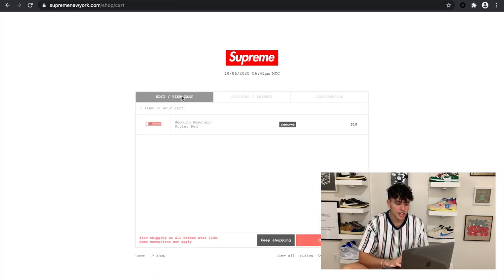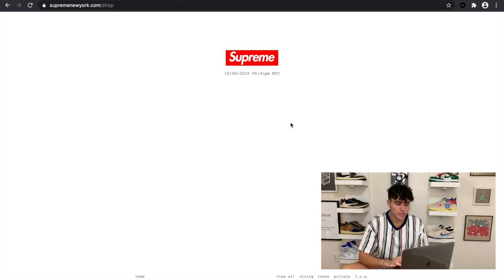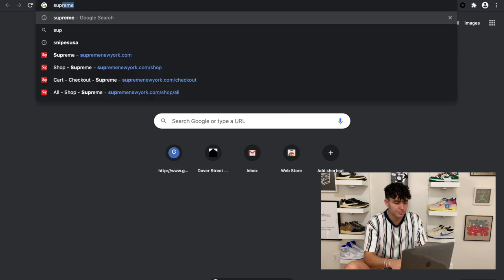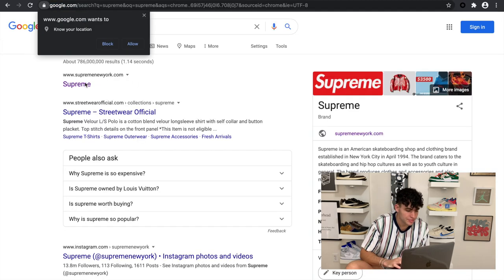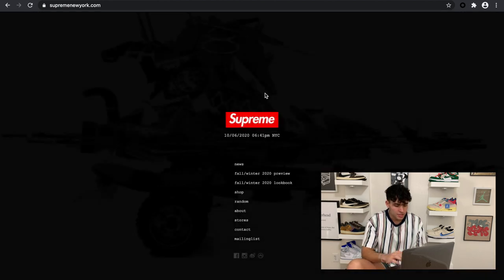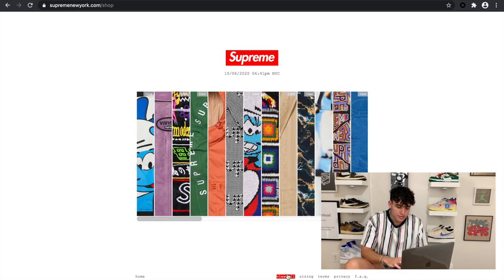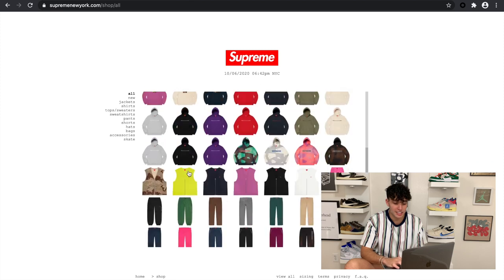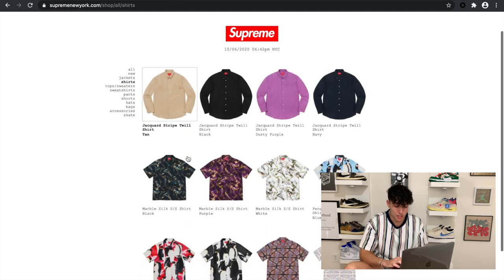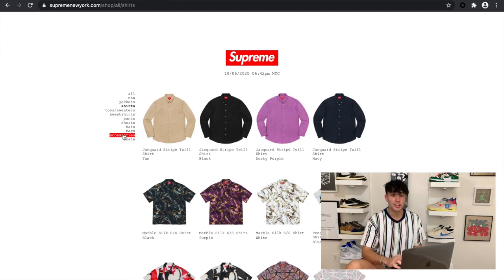So now what you can do to test this is you can go out, you can remove this. Now let's just do it again. Go to Supreme. It's right here. Let's say this is drop day. Refresh. When's the site going to open? Nothing yet. All right, and then that site opens up. You can go to shirts.